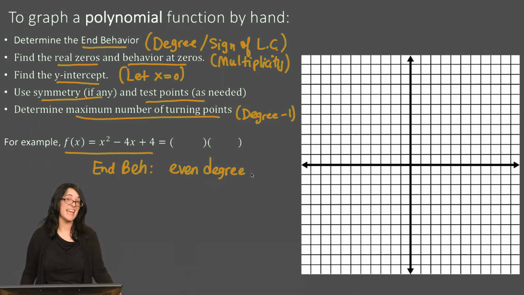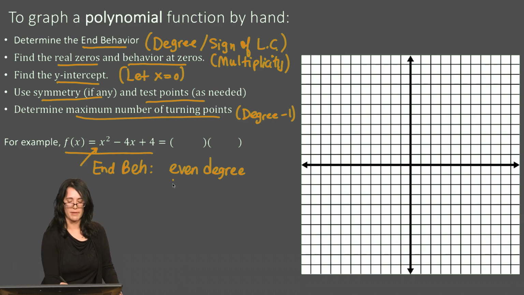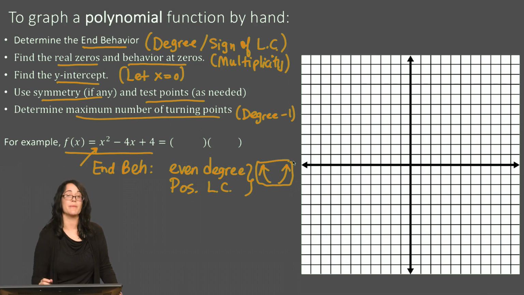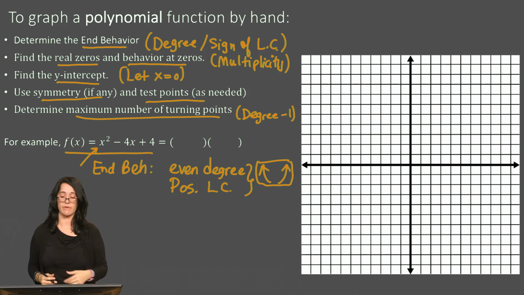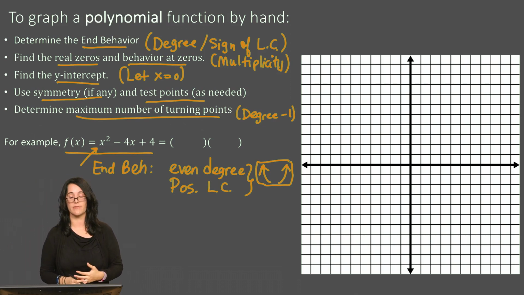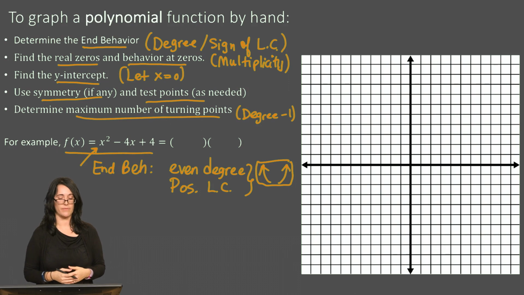Yeah, they're going the same direction at the ends. And then my leading coefficient was positive. So if I have a positive leading coefficient, this meant that at the ends we're both increasing, aren't we? So we know something like that is happening as our end behavior. Again, formally you could say as x goes to negative infinity, y goes toward positive infinity. And as x goes toward positive infinity, y is also going towards positive infinity.